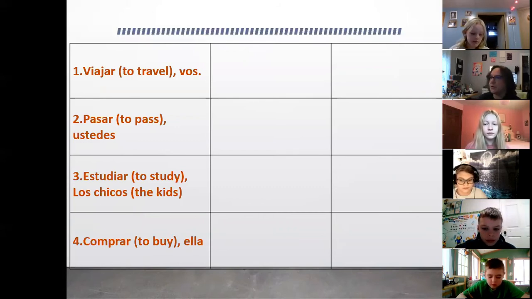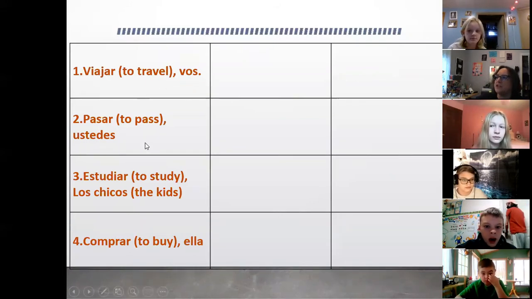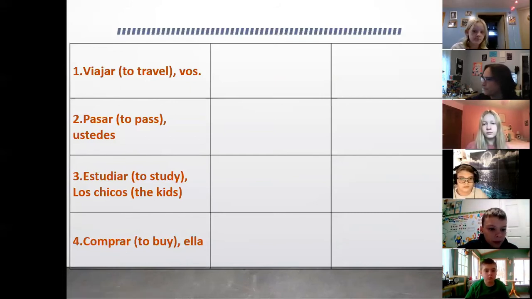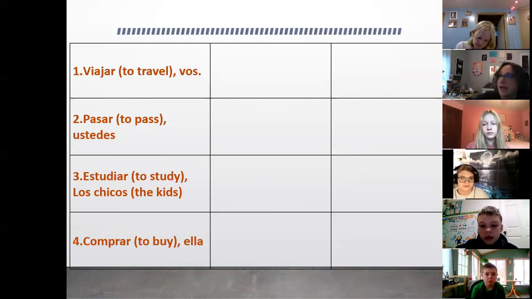Everything will be easier in the future. So let's look at this homework. You were supposed to take these infinitives and conjugate them according to the subject. I gave you the English. I try to give you guys more information than I normally would put on a worksheet because I sympathize with you having to go back and forth between documents and screens, and so I try to give you as much in one place as I can.